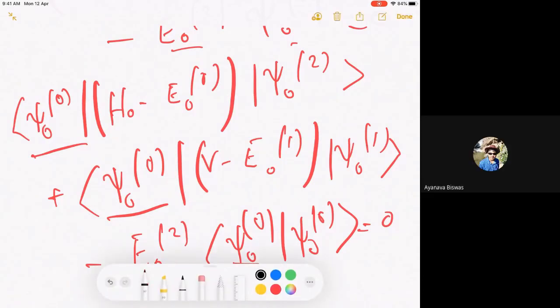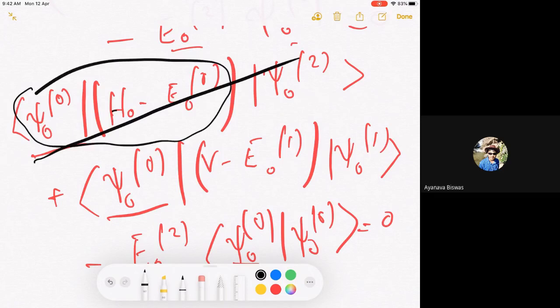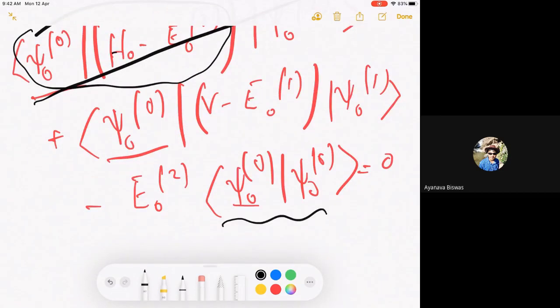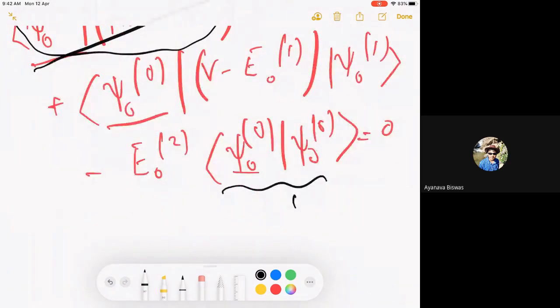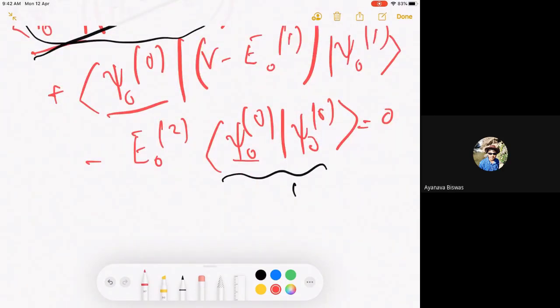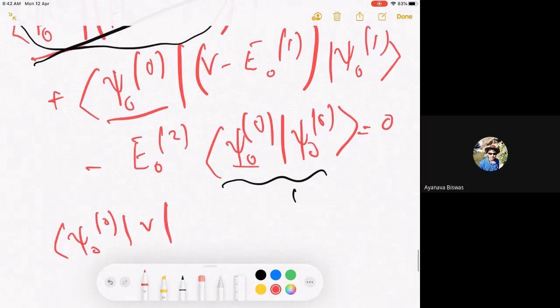Yes, sir. Now, by using my earlier argument, this term again goes off, because this is 0. Exactly the same argument. It doesn't matter what is there in the right hand side. Previously it was psi 01, now it is psi 02. This is of course 1, since it's a Hartree-Fock determinant normalized to 1. So what I now get is this minus E02 equal to 0. So then I get psi 00 V. And now I'm splitting this term, psi 01.